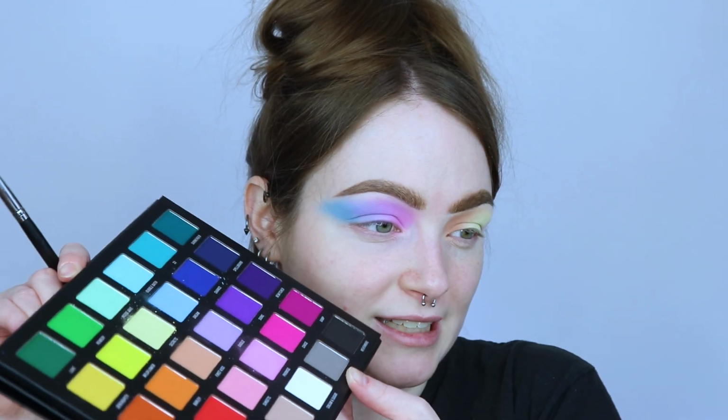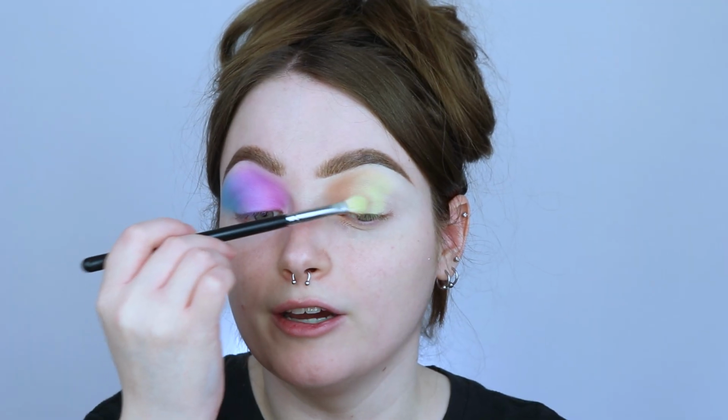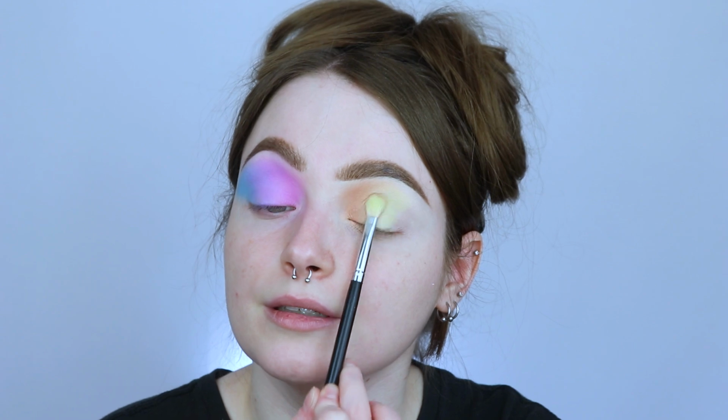Because sometimes, like I've said, pastels just need that extra little tackiness just to really make sure that they're adhering. And you can kind of see, in the pan, it is a little bit on the dusty side, but again, it is super pigmented. Now, I am going to go in with just a little bit of First Kiss next to it and lightly tap.